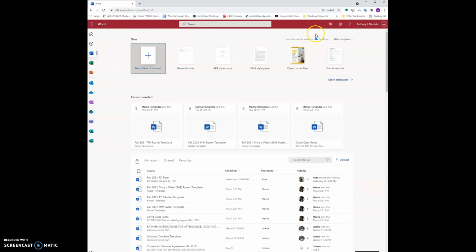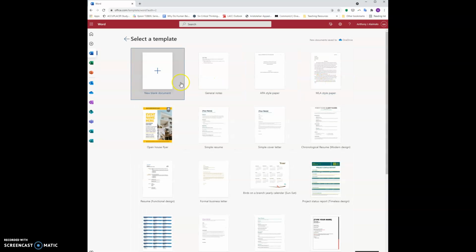and it opens up different options for you. For our class, when you write essays using the Word document, you'll be going through the MLA format. So here we could start with a blank document, but I'll show you by clicking More Templates. It gives you other options to choose from. Okay, the ones you'll be most concerned with in your time in college will be APA style and MLA style papers. For our class, we are using MLA style. So you can go ahead and click this one to open it up.